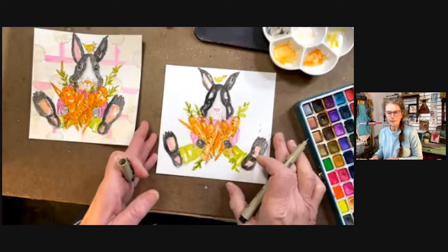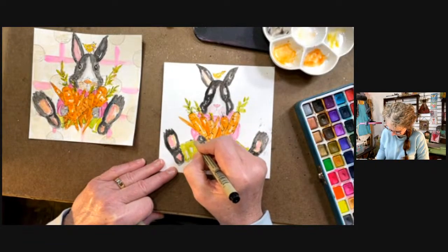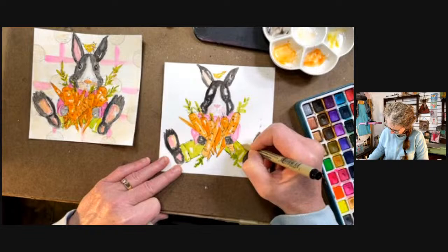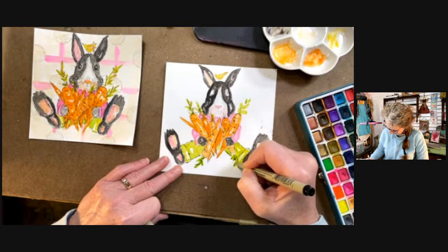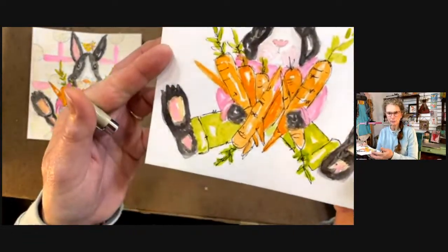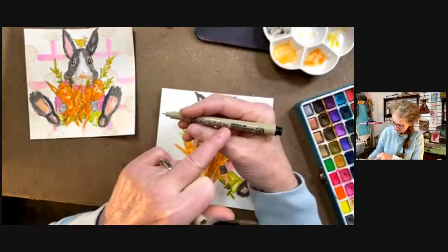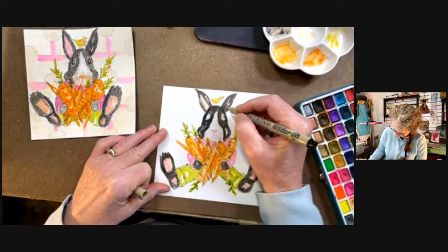Okay, so I've just added a lot more detail by adding that pen work. Now I'm going to come into his pants. You can also add a little bit of doodle patterns to yours by adding some stitch marks or extra line work to give your drawing even a little bit more interest. You can see over here, I broke up my lines and gave it a little bit more pattern. I'm adding those little lines. I'm using a 01 tonight, and this pen, the Micron, is an archival ink, so it'll stay nice and flat. It won't move around on you once it dries.